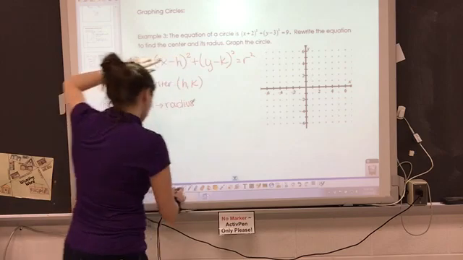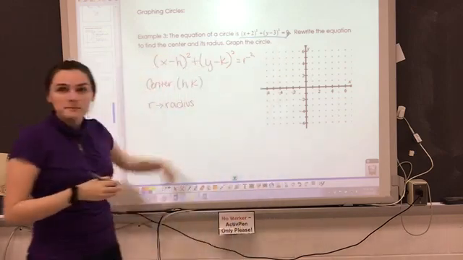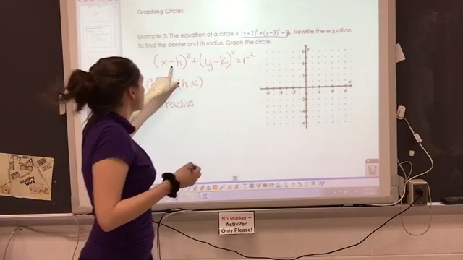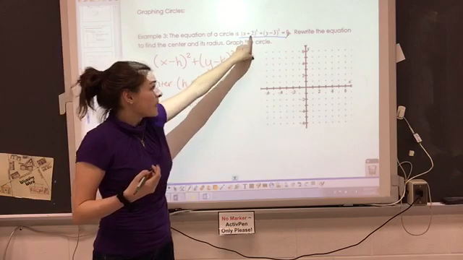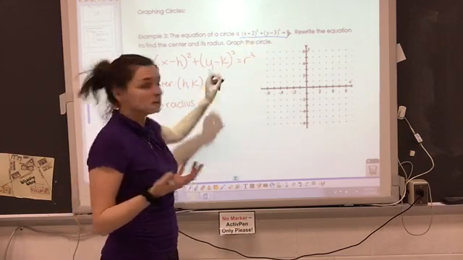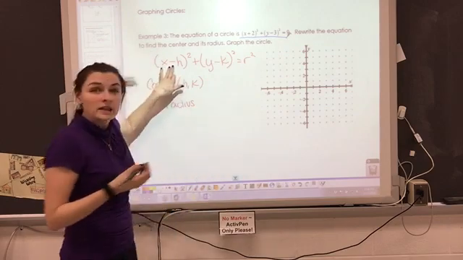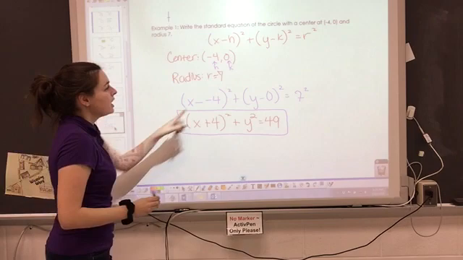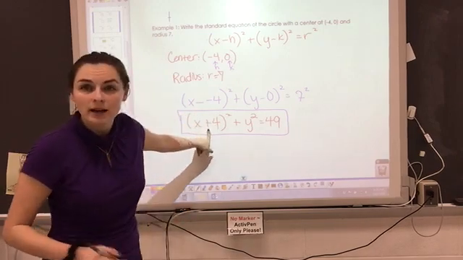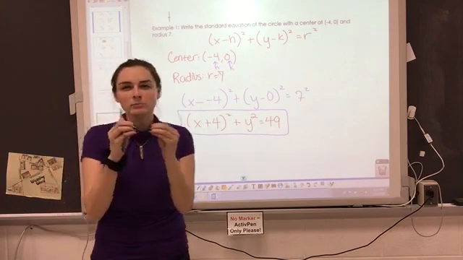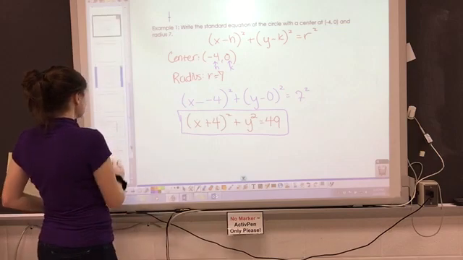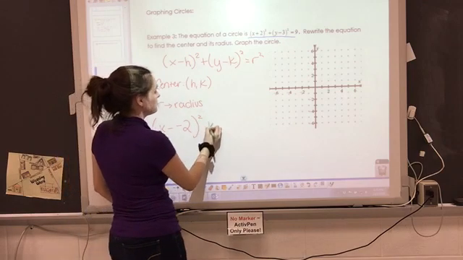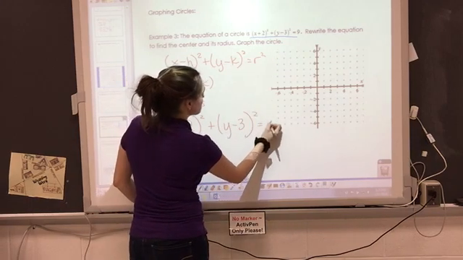Something to think about. So, easy part's probably going to be picking out your center point. So if I'm looking at this equation up here, and my general equation, what's different about it? Yeah, I've got a plus instead of a minus, okay? Things to be careful of. So, is my h going to just be 2? No, it's going to be negative 2. And the reason for that is because of the previous example that we talked about before. When we had 2 negatives, it made this a positive, okay? So we're kind of working backwards. If we've got a positive, we have to think of splitting it up into 2 negatives, okay? So let's do exactly that. I've got x minus a negative 2 squared plus y minus 3 squared is equal to 9.